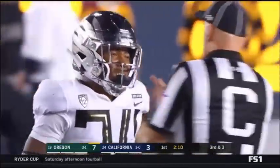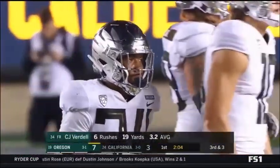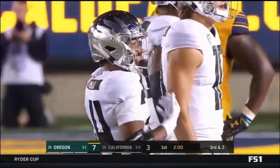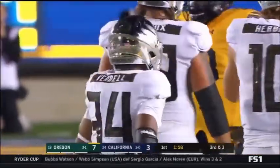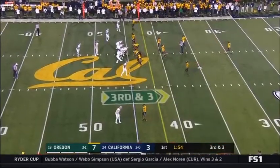That explosion is something DeMarco knows all about. It's exploding in the contact zone. In a zone where people are going to hit you, you're becoming more aggressive, and I see that for this young man. That's right. You don't want to go in there and be square. You want to explode, like you mentioned, and finish the runs with your head down, eyes up.